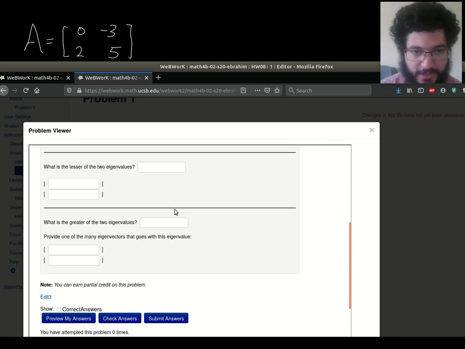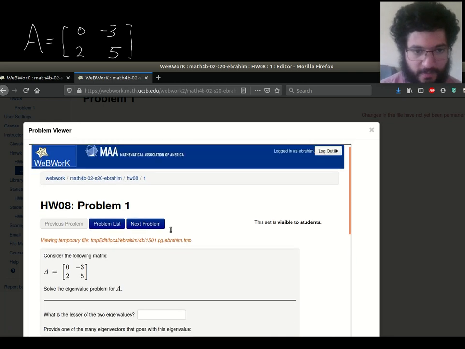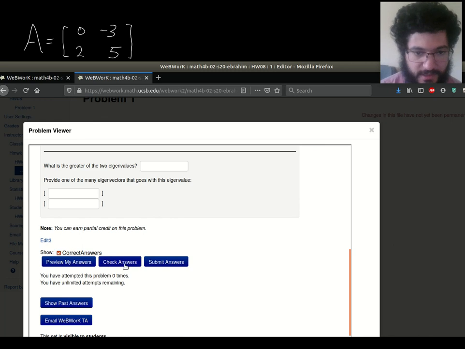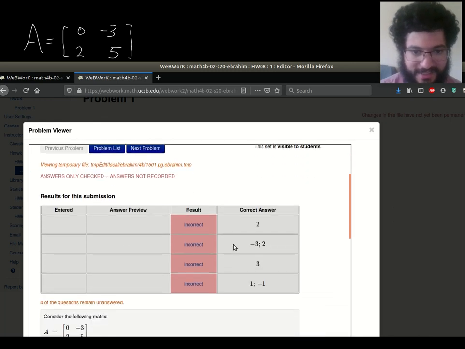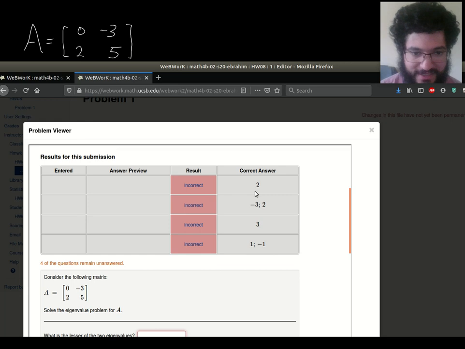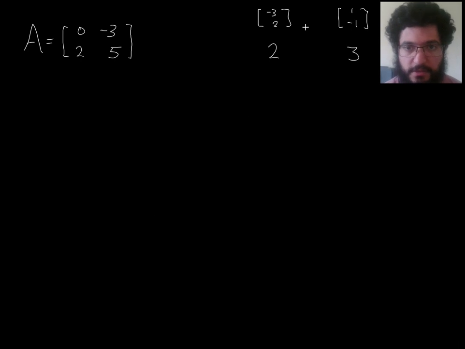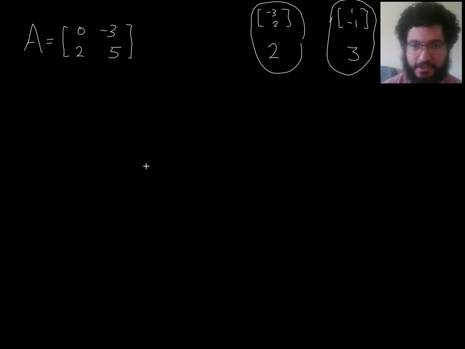I actually pulled this matrix straight from your homework, from homework problem 1, so I'm just going to have it tell me what the answers are and pick them right off of here. Okay, so I've got eigenvalues 2 and 3 and eigenvectors these. Okay, so here are my two eigenvector-eigenvalue pairs, which I just got by cheating and skipping to the answer. And I just want you to see how these are useful for describing the matrix.